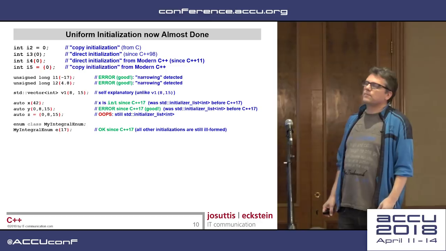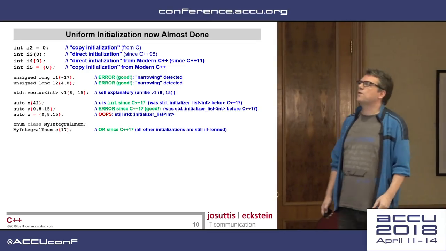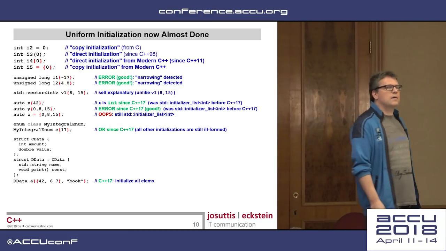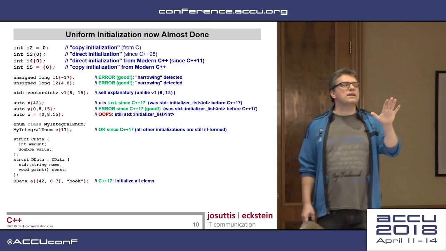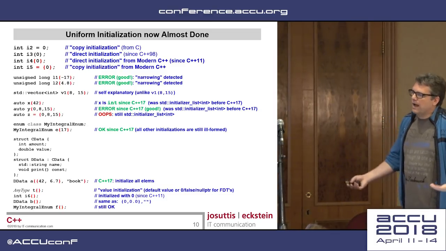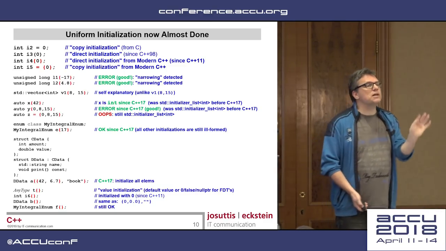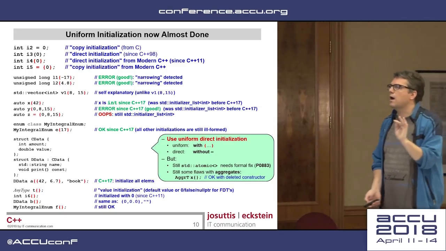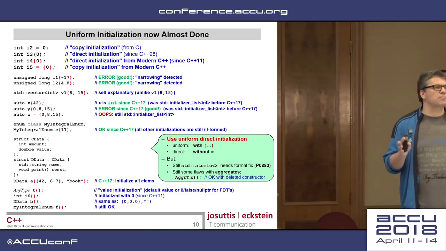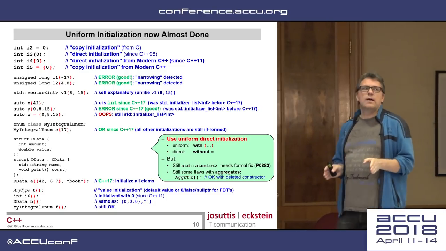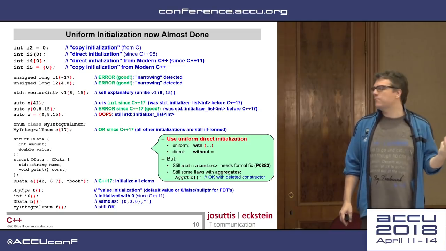Then we have enums, enums, enums now can be initialized directly by an integral value, which has not been possible before. We introduced that in C++17. And for aggregates, you can now use a brace initialization, even if they have base classes. You have seen an application of that a few minutes ago. And for empty braces, it also works. So I'm now ready, I am ready to teach each and everybody, use brace initialization everywhere without copy initialization. That's the best way to initialize things. Now, the least surprising way, we should really start to teach that. And all these expert C++ programmers who love to see complicated code, we should ban them from the community.